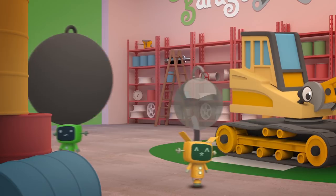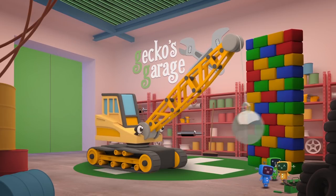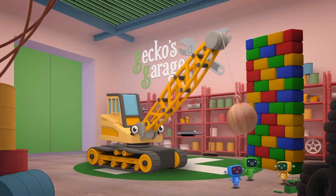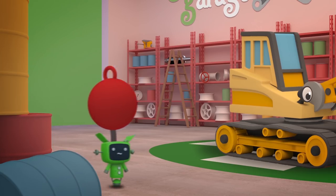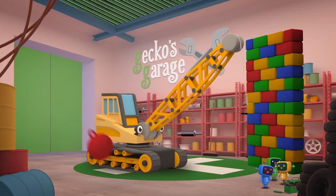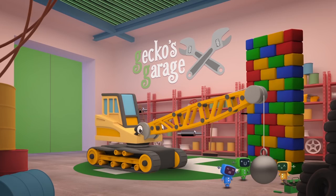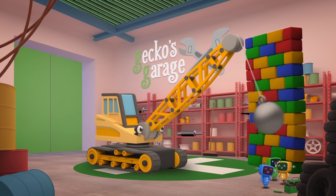The third attempt might smash the wall — it's not too big and not too small. But a glass wrecking ball, I fear, is not the cleverest idea. The fourth one's made of stronger stuff — I hope that it's strong enough. Oh dear, this wrecking ball's no good. We can't smash a solid wall with wood. Surely now these blocks will fall with a rubber wrecking ball. Ryan swings it back, but no such luck. Look out mechanicals, quick — duck! Finally, the real deal — a wrecking ball that's made of steel. It's strong and heavy, not too small. One swing — and then it's bye bye wall!